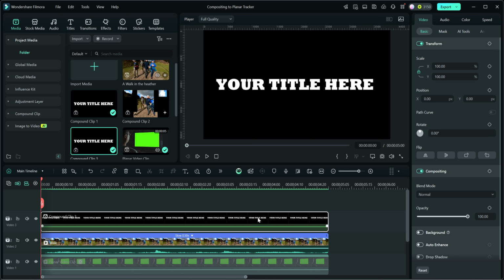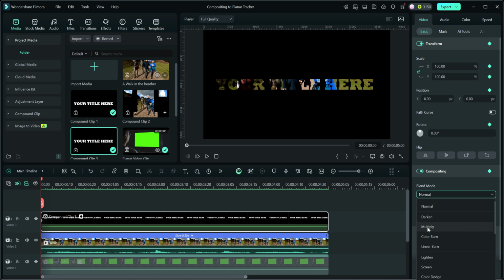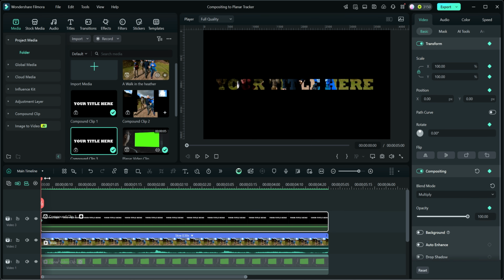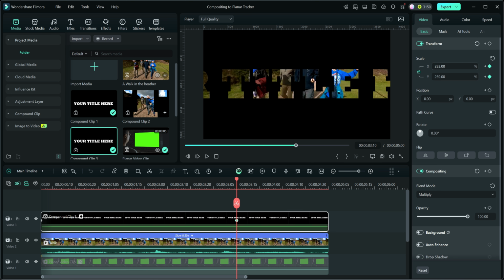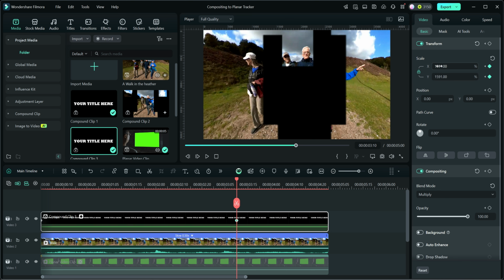But what we want to do is play with the compositing. And I'm going to set a keyframe for the size, and for the composition. And I'm going to choose multiply. What's cool about that is you can see that my video is visible in the background. Okay, so that's pretty cool. Now I'm going to change the scale of this, and so I'm going to move up to about here, and in that duration I'm going to change this to 3000, which is the maximum I can do by sliding over this way.